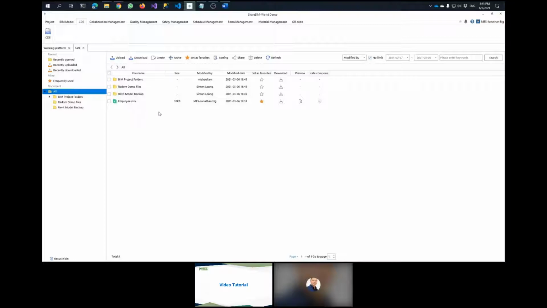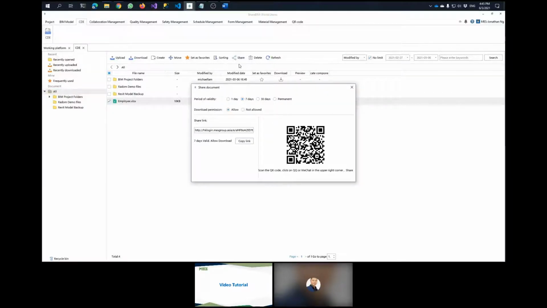Let's talk sharing. I want to share some information with people not on the ShareBIM platform. Click Share to bring up the share settings. Select the suitable settings.